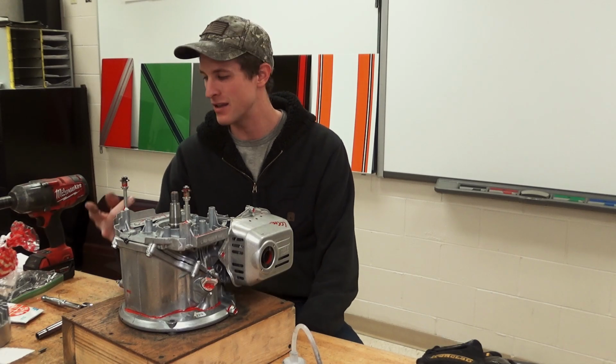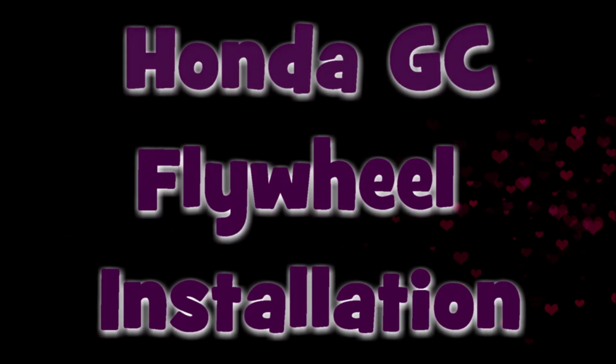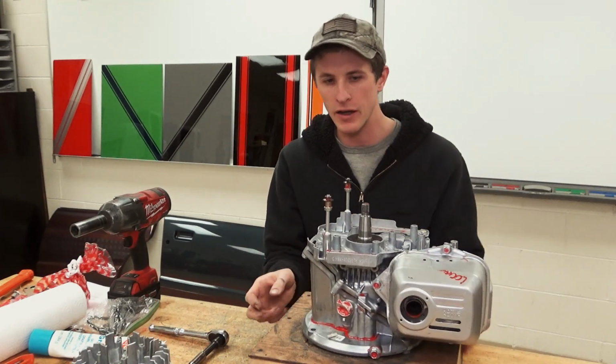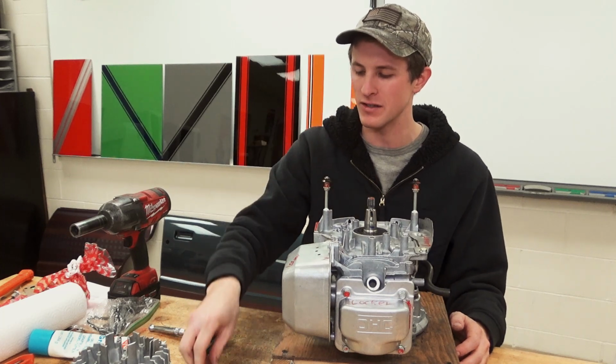Today I want to take a look at installing the Flywheel. It's important, if your engine has charging coils or electronics up here in this area, that you get those installed first. Ours does not, so our Flywheel is actually very easy to install.